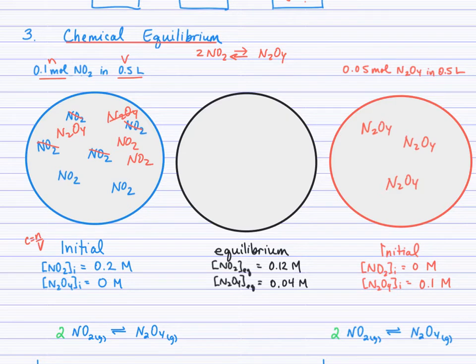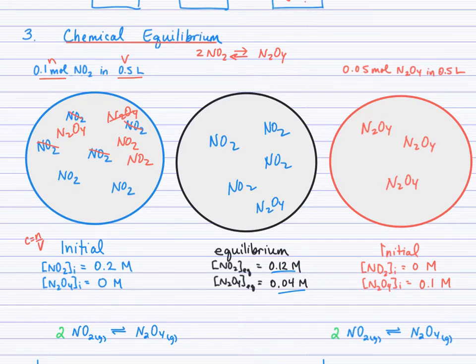So we do have some NO2 in the flask, right, corresponding to that 0.12 moles per liter. So I'm just putting 4 of those in just to show that there's NO2 in the flask at equilibrium. Now, is there N2O4 in the flask at equilibrium? Yes, there is, but not too much of it, right? 0.04, so maybe I'll just put 1 of those in there. So I'm just putting the number of particles in, indicating the relative amounts. You'll see that's a greater concentration than here.